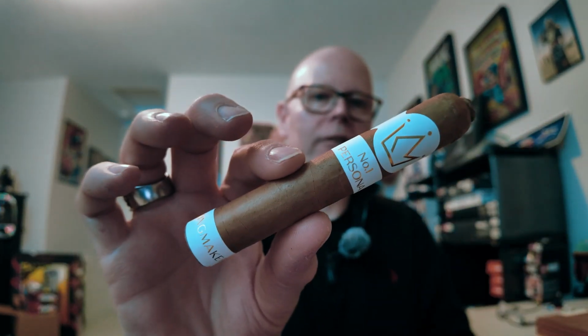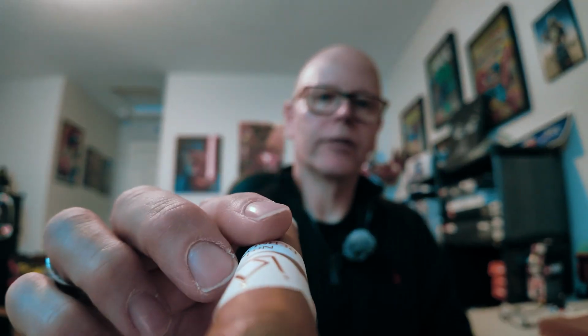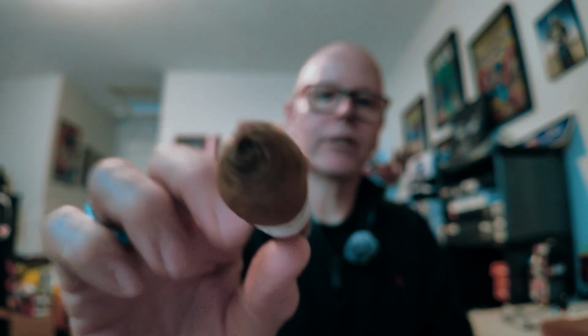Anyway, finishing with the cigar, I took a bunch of notes and have them compressed right here, so let's talk about it. First of all, appearance and construction. It's got a triple band on there: a foot band, and then one in the middle here, one on the top. It's obviously got their logo on there. It's got a pigtail cap. Hopefully you can see that. I'll see if I can get the camera to focus on that.